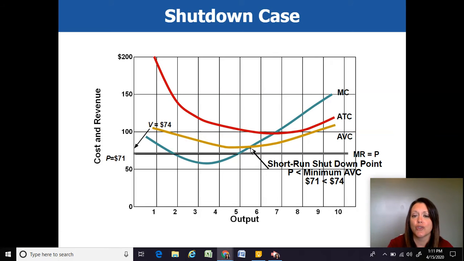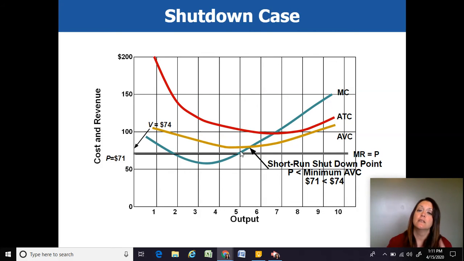Again, our marginal cost and marginal revenue are crossing right here. So this is going to be a situation where, because that's below your average variable cost, you're going to shut down altogether. You won't be producing anything because you're not even covering your basic cost. You're not even covering the cost of your labor if you stay open.